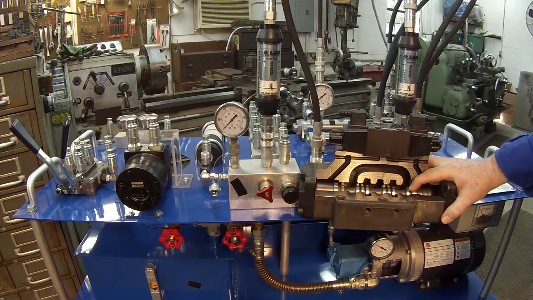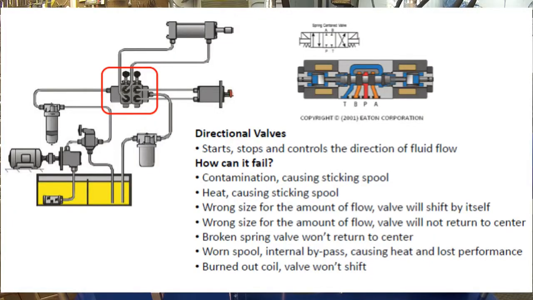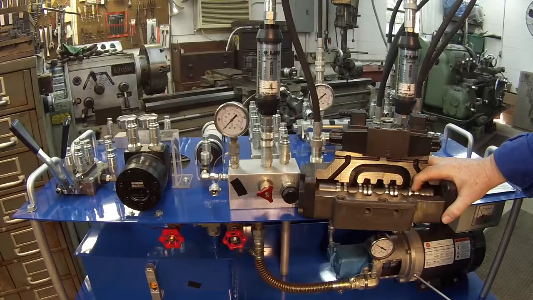So that's how a directional valve works as it shifts back and forth. One of the neat things about how these fail is the actual definition of a directional valve: it starts, stops, and controls the direction of flow in your hydraulic system. One of the biggest failure modes is the oxidized oil I talked about earlier, getting in these orifices right here and keeping this spool from being lubricated, and it gets stuck. People start trying to beat on them and all kinds of things, and it will not move unless you clean it and get it back the way it's supposed to be and change your oil.